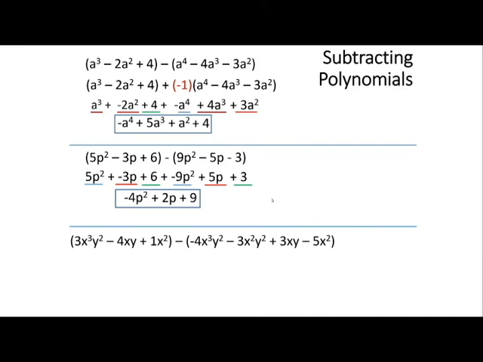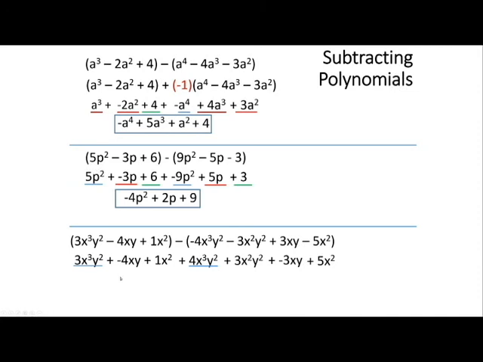Last one again, this one's a little harder, but I would recommend that you pause the video and try it on your own. I'm going to speed through this one knowing that you guys have the ability to pause if you need to. Notice I'm taking the first expression, this first trinomial, making that minus into plus negative. I'm then going to be very careful passing this negative out to all 4 of the other terms. This is a plus 4x cubed y squared. Negative negative makes this a plus 3x squared y squared. I have a negative and a positive giving me plus negative 3xy, and a negative negative giving me a plus 5x squared.